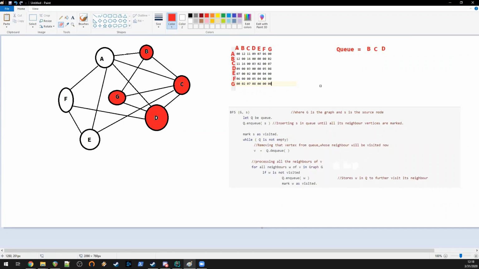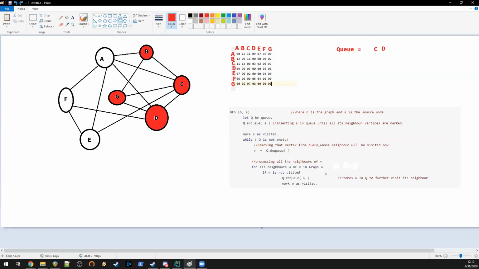Alrighty. Now what happens and what do I do? And where do I end up in this code? Tell me. At the while? At the while, yes, of course. So I'm done with this because I treated all the neighbors of G and I end up here again. What value does V take? B. So I DQ it. That means I get to remove it from here. And then I end up here.